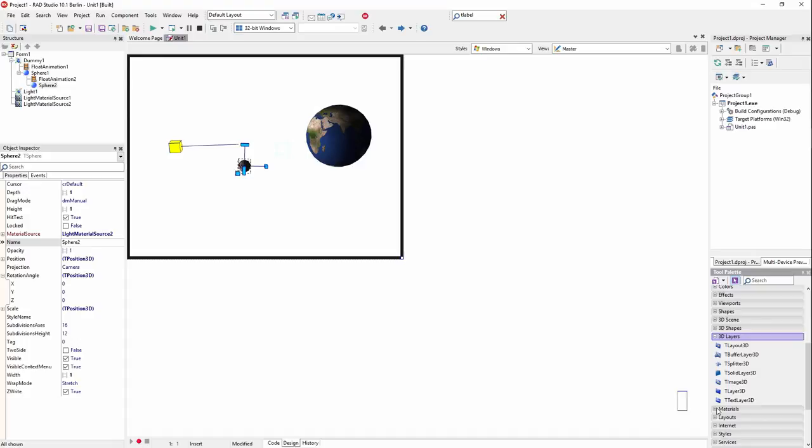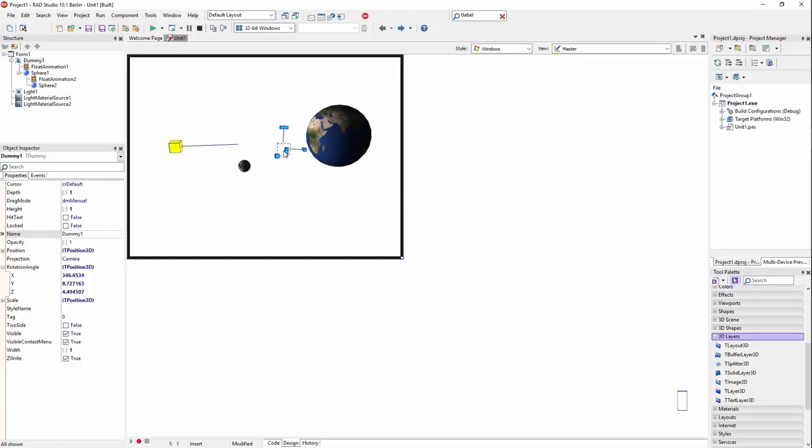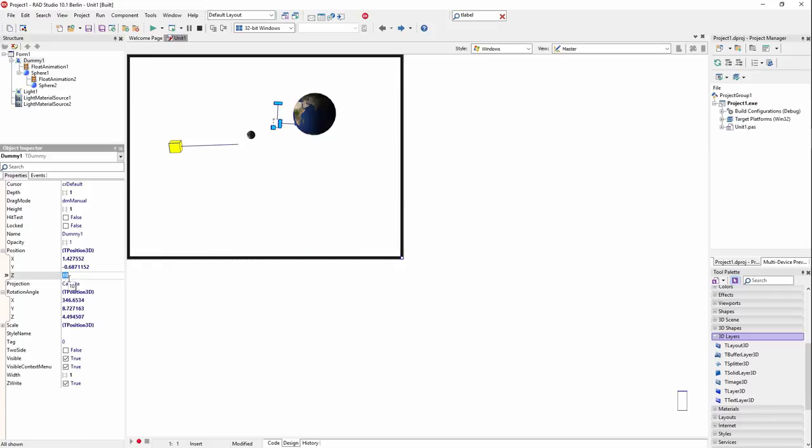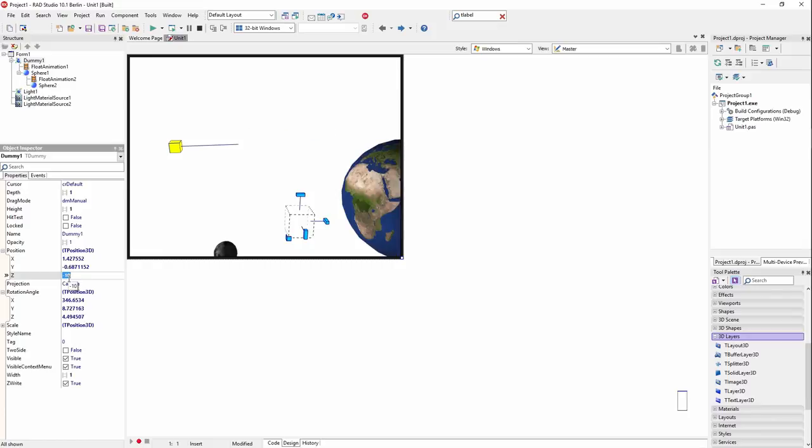The T-dummy. The T-dummy is one of the ones that I started playing with, and I wasn't aware of what that was at first. And someone said, just use a T-dummy. I'm like, oh my goodness, this is exactly what I needed. So it's a great way. For example, let's say you wanted to build a complex thing and you wanted to move that complex thing around, you could just build it around the T-dummy. Actually, I'll show you here. I didn't point this out. The Z position is how far it is from the camera. So if I go -10, see it's closer, 10's further from the camera. So that's useful to know as well.